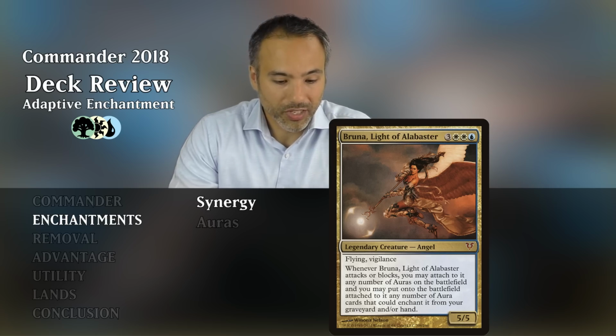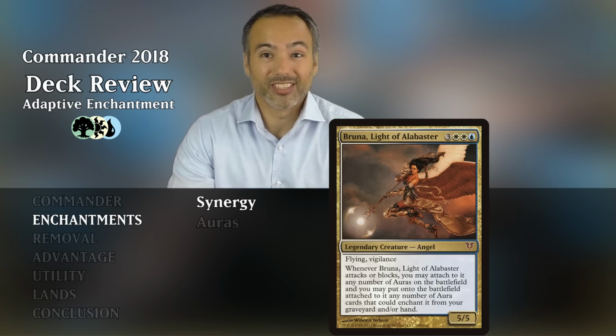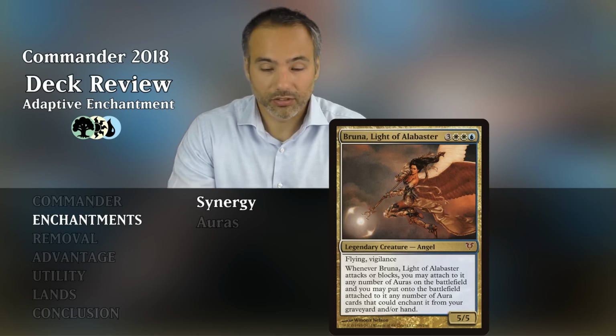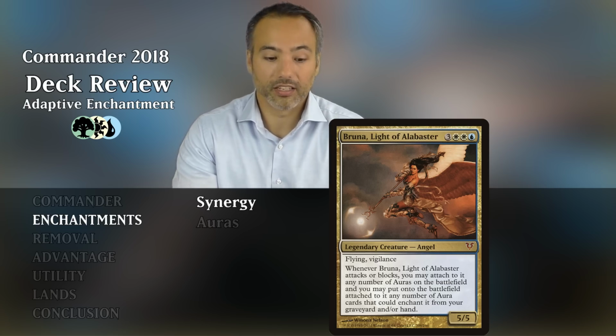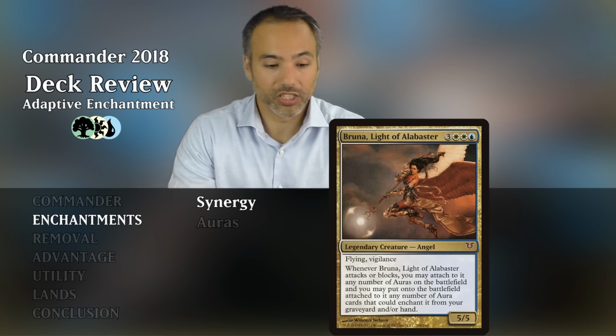So it states that whenever Bruna, Light of Alabaster attacks or blocks, you may attach to it any number of Auras on the battlefield. You may also put onto the battlefield, attached to it, any number of Aura cards that you could enchant it with from your graveyard and your hand. So that basically means all this stuff that maybe you lost before, we're going to put that on her, after we declare the attacker, of course, and then she's going to be super massive. And it's really nice because we may have lost Auras during the course of the game, and we might have some expensive Auras in our hand, and this allows us to cheat them all into play.